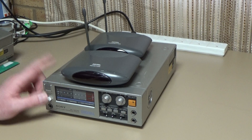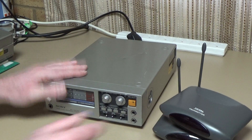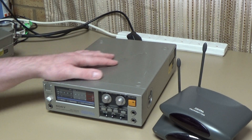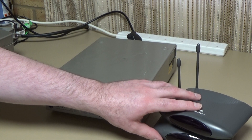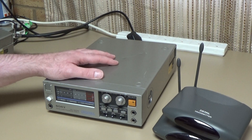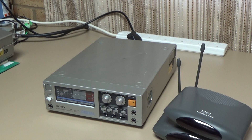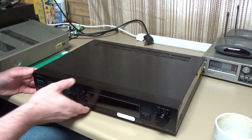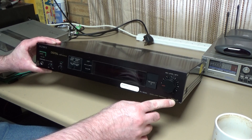I don't know if this is going to work, but we'll give it a try anyway. The snag I've got is I only have one of these PCM-F1 units. I could record the output onto a VHS tape and then play that back through the video sender, but I'd rather have a clean video signal going straight through the transmitter and receiver. As luck would have it, I've recently found this thing — which is a Sony Digital Audio Processor PCM-601ESD.